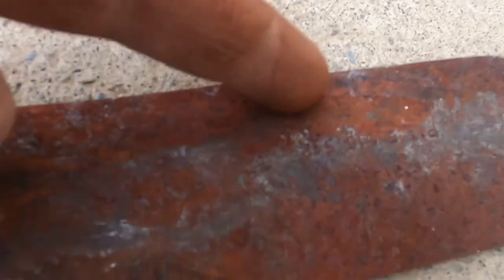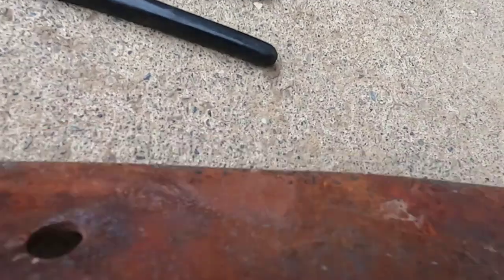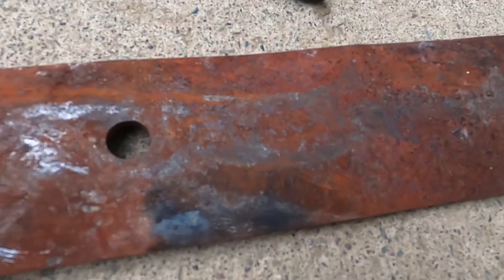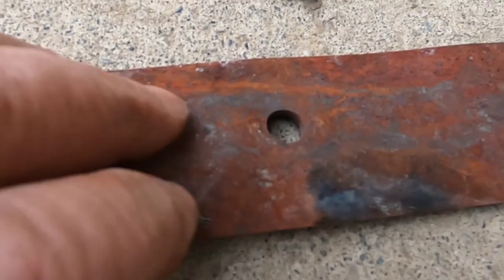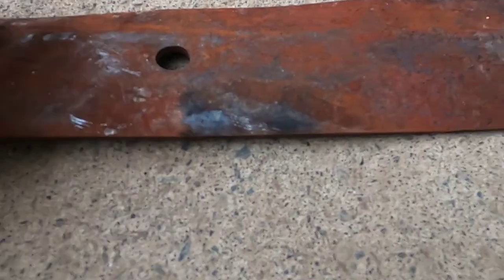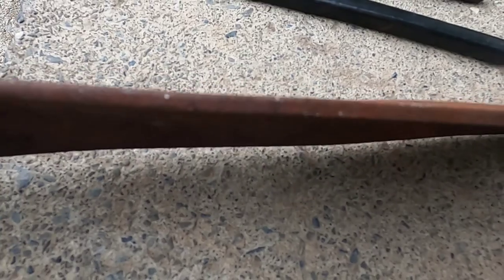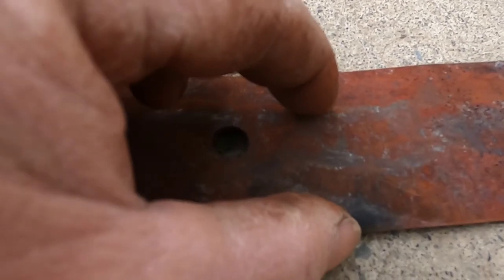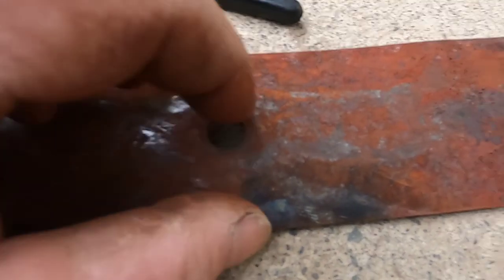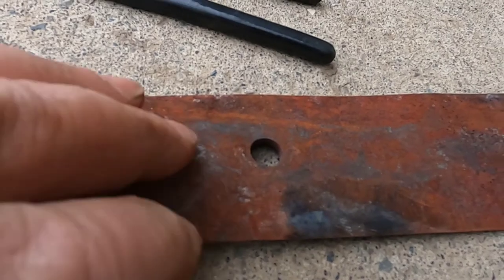What I'm going to do is cut the width of it down first. I want to flatten it first, then cut it — but I'm going to cut the width first, because while I'm straightening it out, it's only that much more I have to flatten if I keep it solid. I never did this before, so I'm really not sure where to start. I didn't get to bang this out because it cooled off by the time I walked it through the garage and got it outside. I don't have a forge, and the fireplace is cranking right now, so I'm going to cut this, heat it up again, and see what I can do as far as flattening it out.